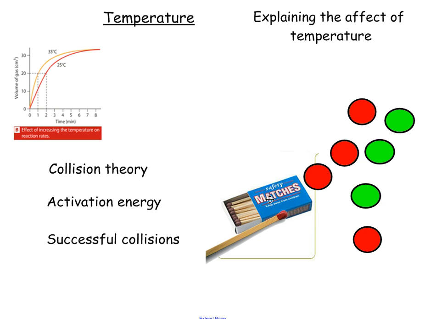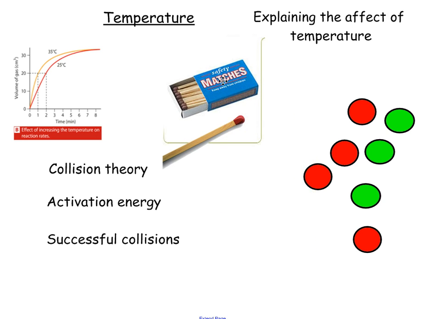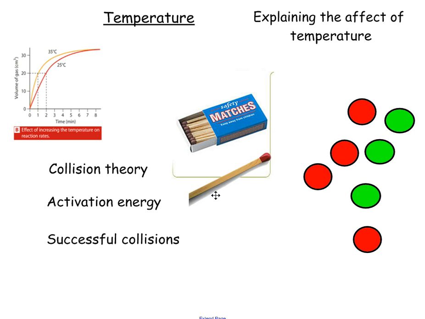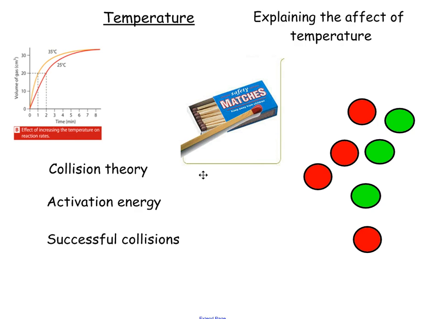So why this happens is, I'm going to demonstrate with this box of matches and a match. Now, if I lay them side by side, so I'm not giving them any energy, I'm not moving them about, they're not going to do anything. This match here is just going to sit there nicely, lying in the sun, maybe. And if I give it some more energy, they will wobble about. And now and again, the match might hit the matchbox. But it's not going to do anything because it's not hitting it very hard. So if I give it even more energy, it's more likely to collide, and collide with more energy, enough energy to cause it to light.